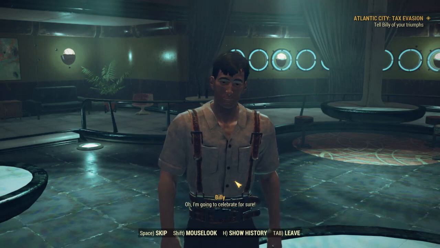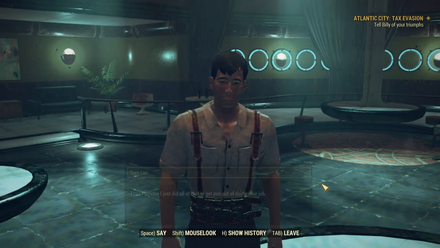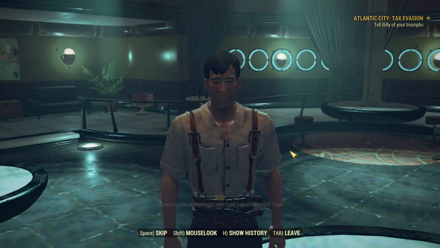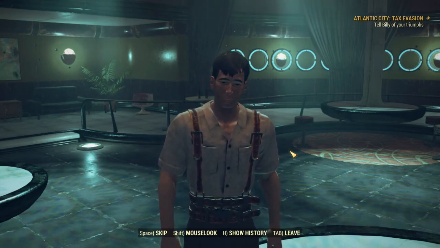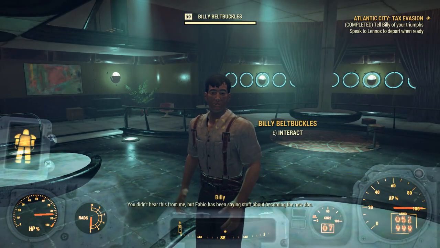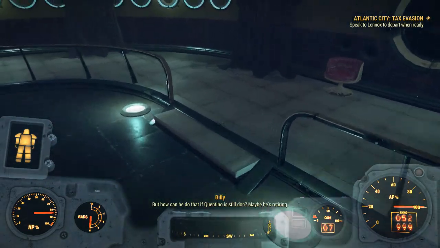Oh, I'm gonna celebrate for sure. I was gonna go to the bar. Pretend to fit in. Yeah, all right. This new feeling is starting to take hold. I think it's called hope. Oh, not trying to flatter you or nothing. Till next time, friend. I'll be waiting here. Yeah, friendship is nice, but money is better. You didn't hear this from me, but Fabio has been saying stuff about becoming the new Don. But how can he do that if Quintino is still Don?